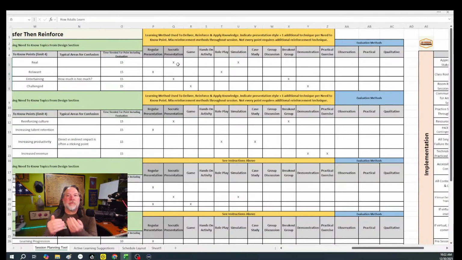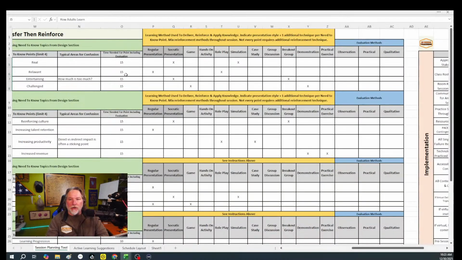I'll ask prepared questions that get them to think through and come to a conclusion on their own. And I might use a simulation to demonstrate the point, or a simulation for them to experience what realness means and why the reality of a training helps adults learn. I'll do a quick little simulation, two or three minutes, something like that.